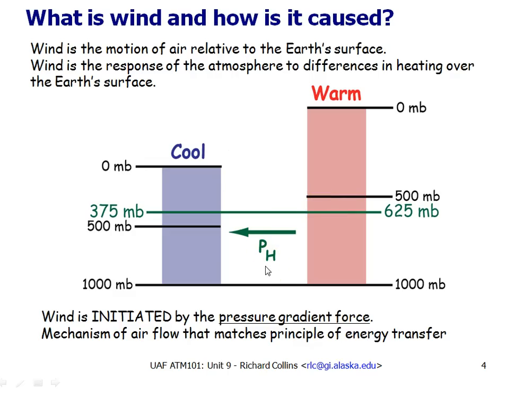So the fundamental driver of wind is differential heating of different regions by different amounts that sets up different columns of air with different pressure distributions with height, and that sets up the pressure gradients that drive the wind. So the wind is a response to the differential heating of the Earth's atmosphere.